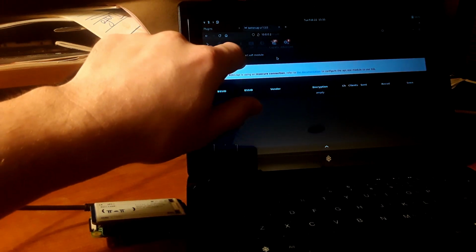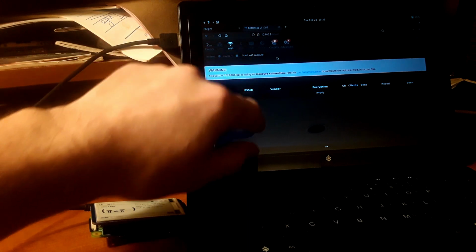You can hit the start Wi-Fi module by hitting the start button here, but essentially what you'll see here is different networks. And from there, you can click on one of them and you can decide to deauthenticate the clients from that. What that'll do is allow you to pick up the actual Wi-Fi handshakes. And as you see right there, there's a key that just popped up. That means I've already got the handshake. It's stored to a file. From there on, I can test my own Wi-Fi network and make sure the password strength is strong enough.